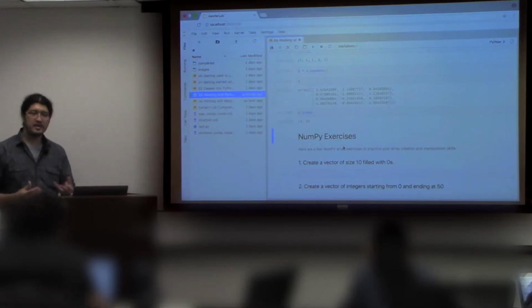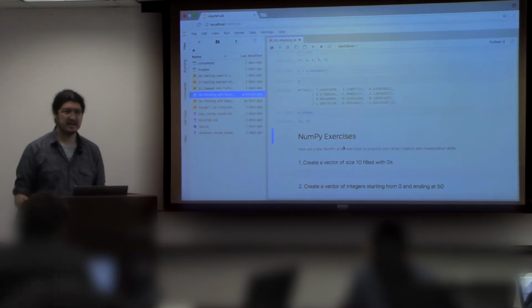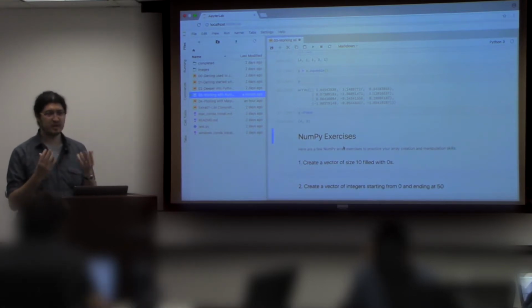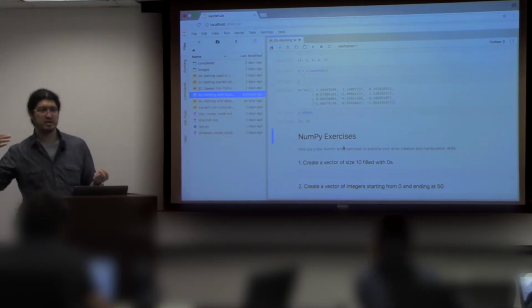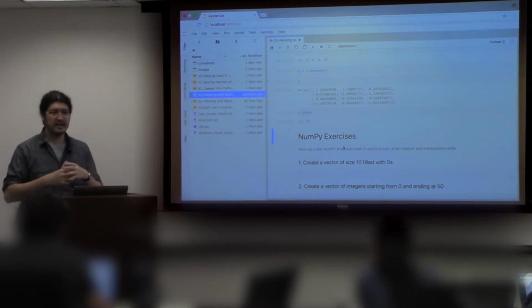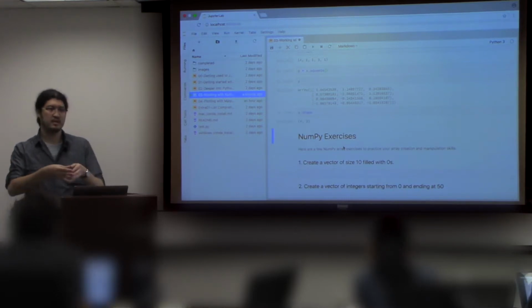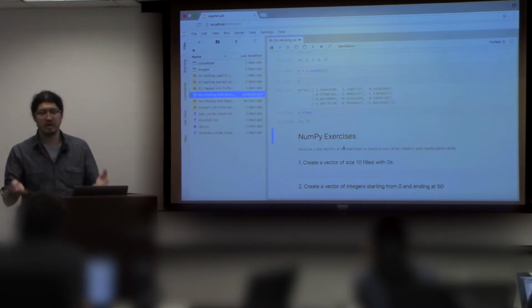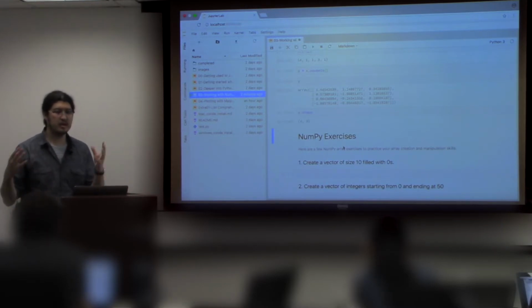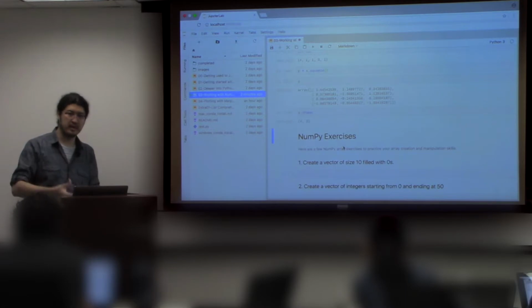The reason MATLAB comes up once in a while when I talk about this is because there's a lot of intellectual exchange between MATLAB and NumPy, namely MATLAB being mostly the first. MATLAB has been in existence for quite a few decades by now, and it has really set a good example of how to work with matrices or even higher dimension structures. So there's a lot of concepts borrowed from MATLAB when it comes to NumPy.